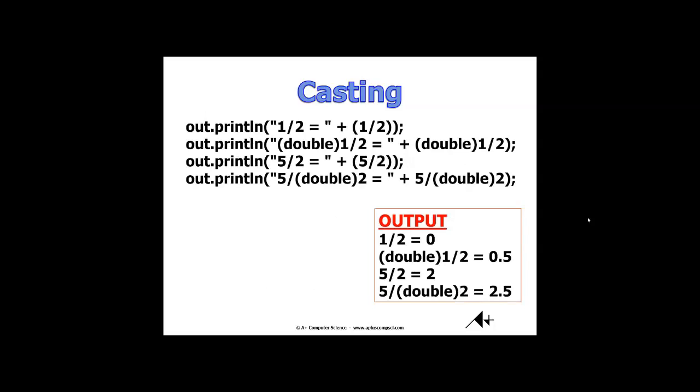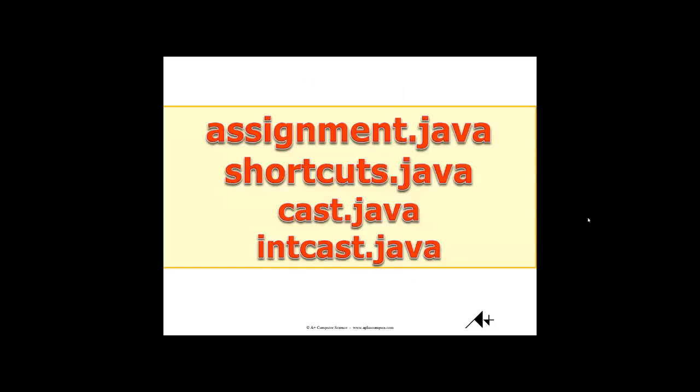The ability to change a value temporarily is very useful whenever you're writing code. And here we just got a whole lot more examples of casting. In a 1 divided by 2 whole number situation, we will temporarily convert one of those values into a double so that you get decimal results. These are some things that you just need to go into and mess around. So let's go look at some code to make sure we totally understand how this works.